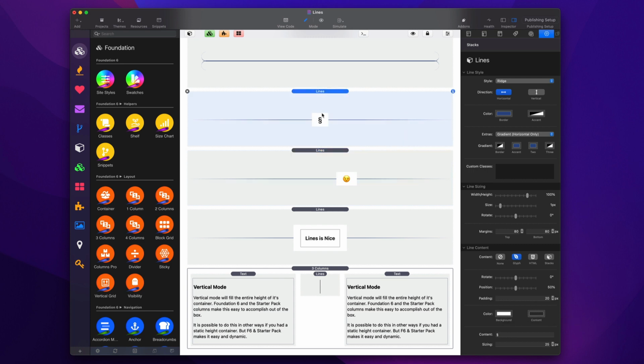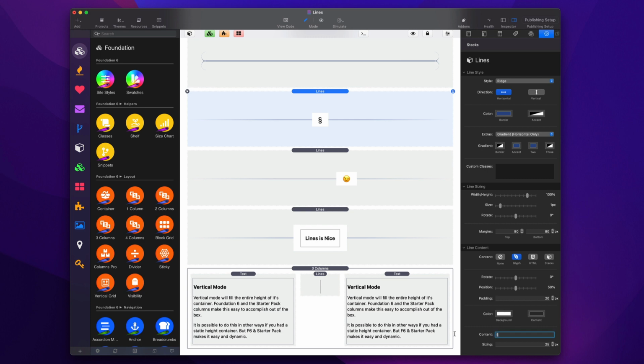And then you also have to define the background color and the content color. You're going to want to make sure that background color matches the background of your website. Now, this could cause problems if the background is maybe an image or a gradient. We only support solid backgrounds here. So yeah, make sure you set the background of the line content to be the same as your website background, or the background of the container that it's within.